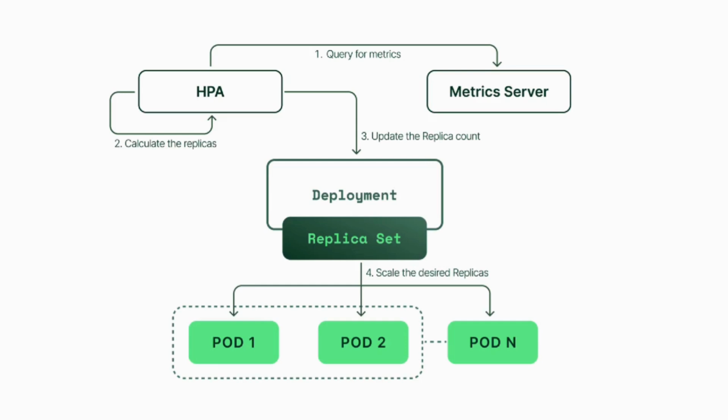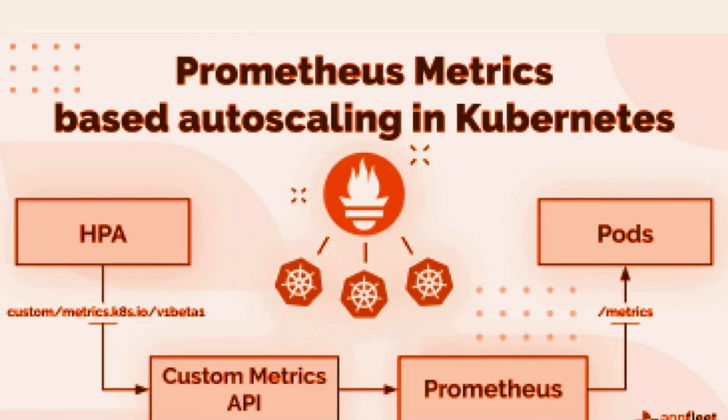If the application has specific metrics like response time or request rates that better reflect the load, I'll use custom metrics for autoscaling. For example, I could integrate a tool like Prometheus to collect custom application metrics, such as the number of incoming requests per second or the queue length. Kubernetes HPA can then use these custom metrics to scale based on application-specific demands rather than just resource utilization, giving a more accurate scaling behavior.